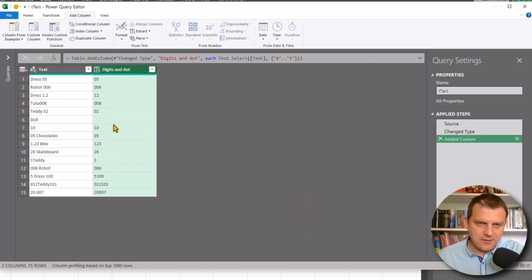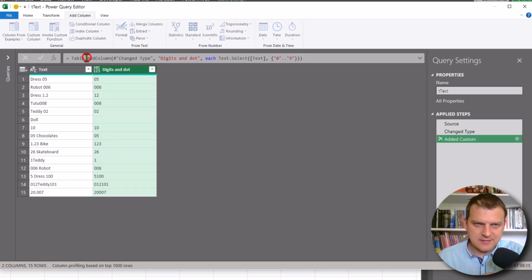Okay, and we have digits from all our text, but this formula extracts only digits without dots, and all our numbers are returned as text.